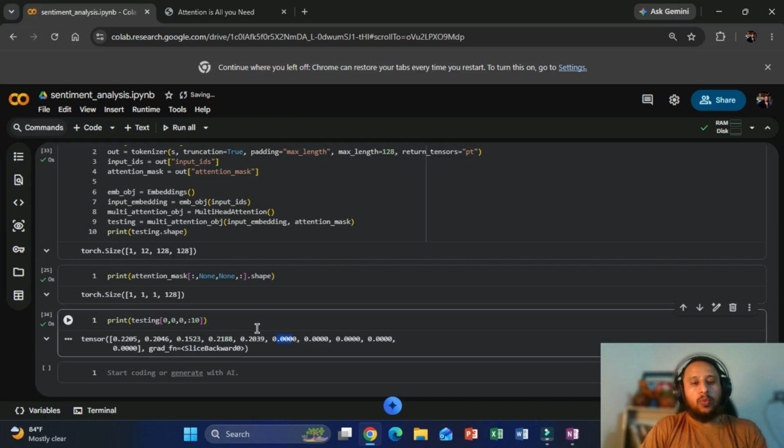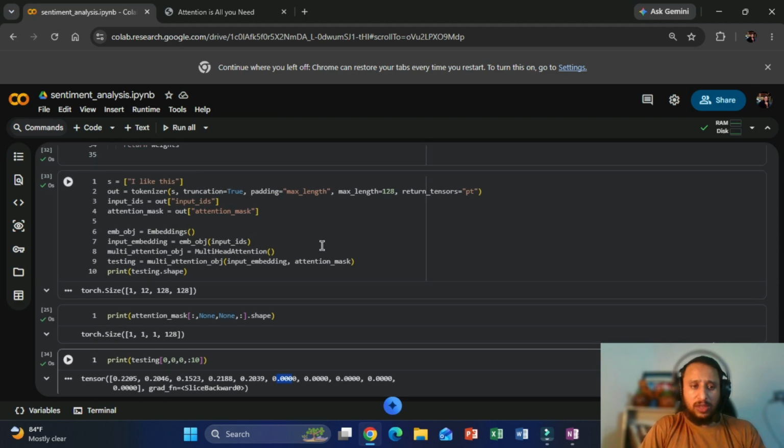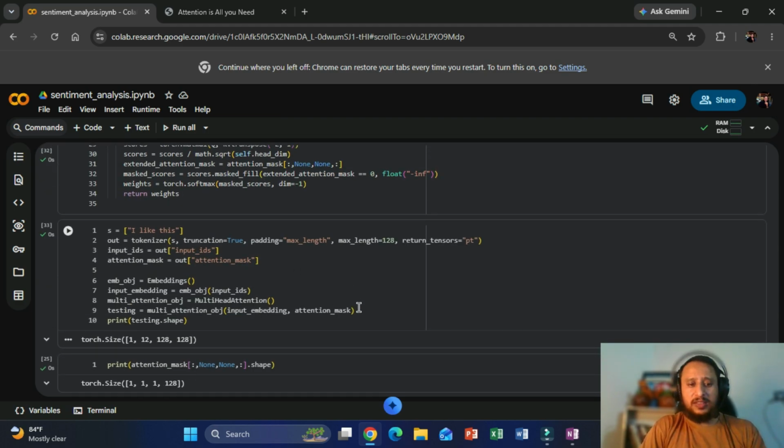Why? Because we do not want our query vectors to attend to any keys of the padded tokens. These padded tokens are just for the purpose of making each sentence the maximum length. We just added them, they were not real tokens. That is why we apply this attention mask.